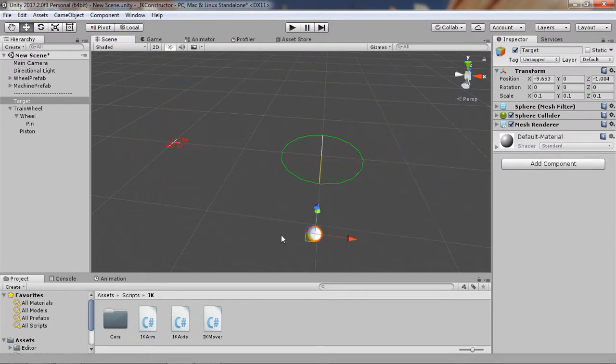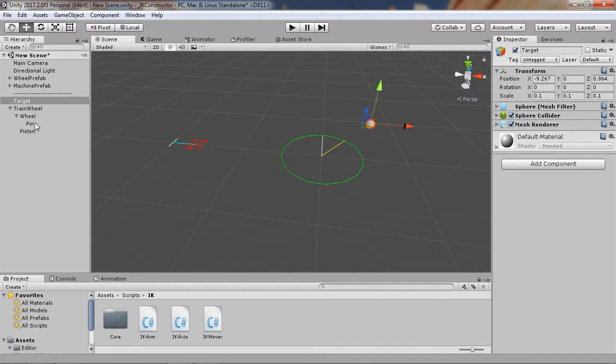So now as the wheel turns, my mover expands so that between this point and this point is always 2 meters of distance.